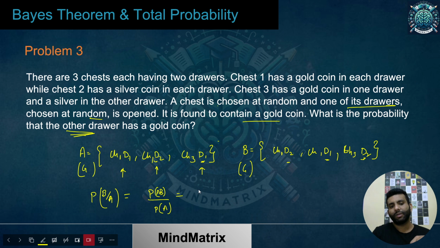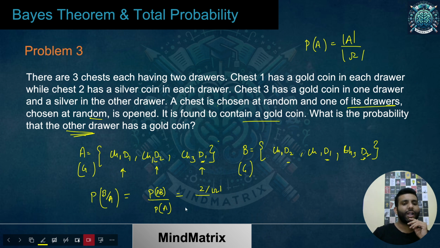So you'll get 2. What is the size of that? 2 only. You already know that probability is nothing but the size of our event set divided by the size of our sample set. So P of AB is going to be 2 upon the total cases possible. Let me write it this way so that you don't get uncomfortable. And P of A is going to be 3 upon this. So what do you get? 2 by 3 again. I hope the idea is clear.